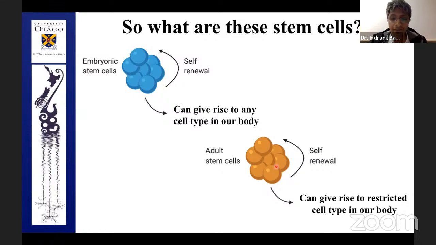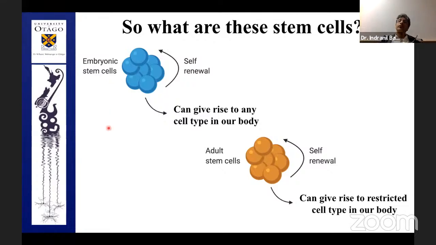Now the scientists were enticed by both ideas. But the problem was how to combine both of these, because it's pretty lucrative to use embryonic stem cells, whereas we can't use embryonic stem cells that much because of all the ethical issues. And you don't have an unlimited source of embryonic stem cells. But we are kind of stuck with the adult stem cells because these are the only ones that are available. But the limitation is, again, we cannot make anything as we can make from embryonic stem cells.